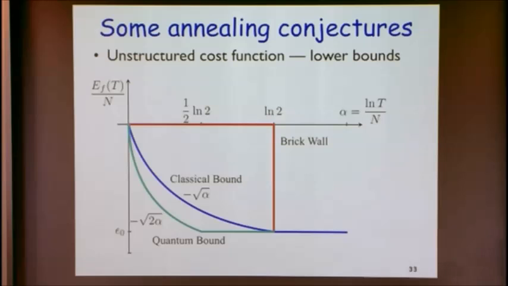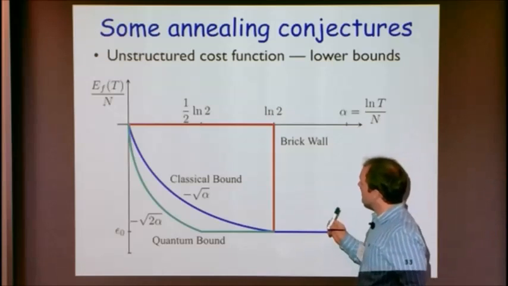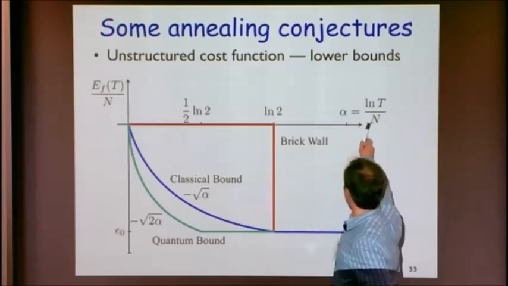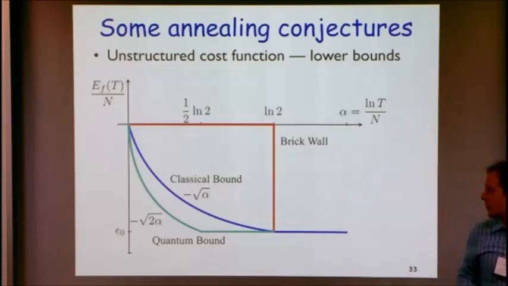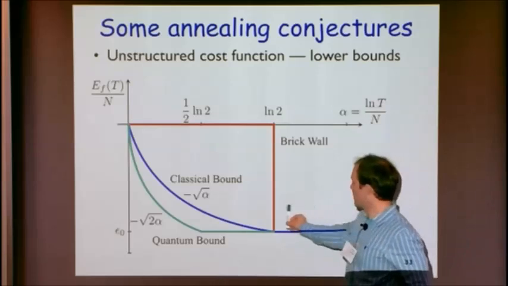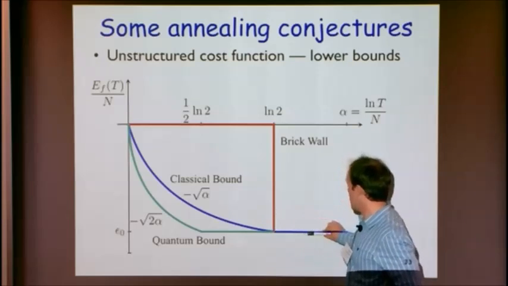The simplest conjecture is that if you scale this rate function so that your time goes less than 2 to the n, but still exponentially slowly, you just hit a brick wall. You either get the ground state or you get an infinite temperature state, so zero energy density at the end, right?